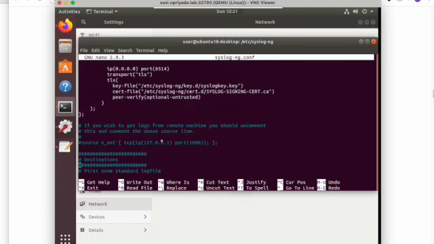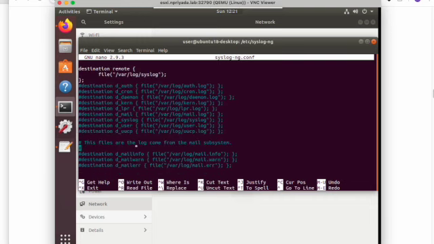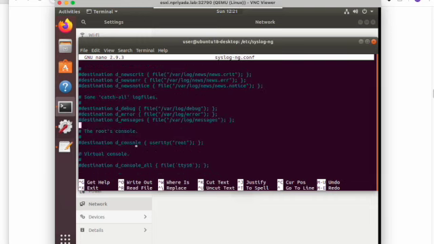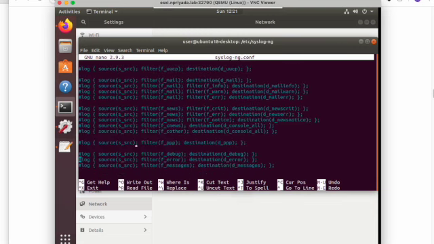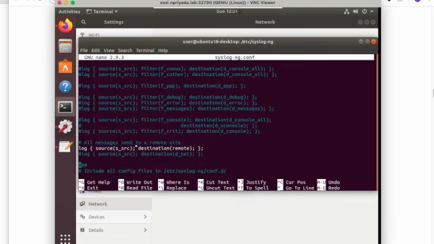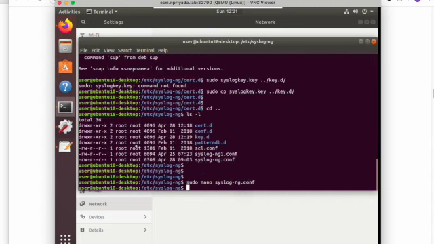Later we have the destination variable as remote, where we are using var log syslog as a file. I have commented out everything which is not needed, and lastly we need to give the log information, where I'm logging the source as s_src and destination remote. So that's it. Let me close this file.